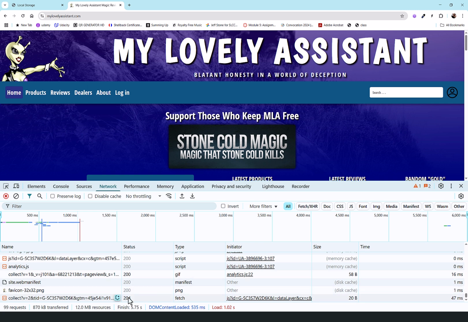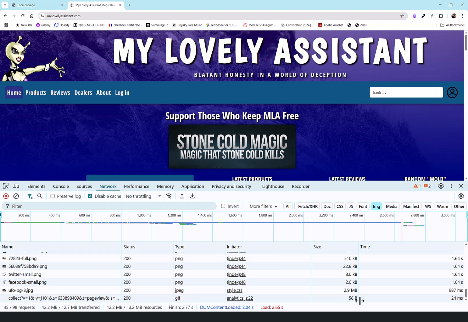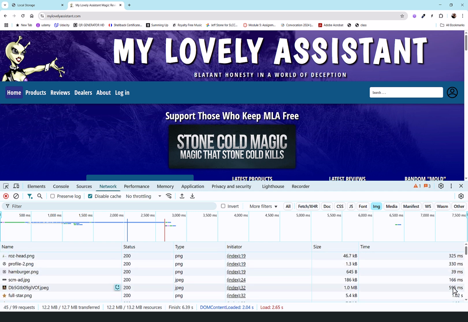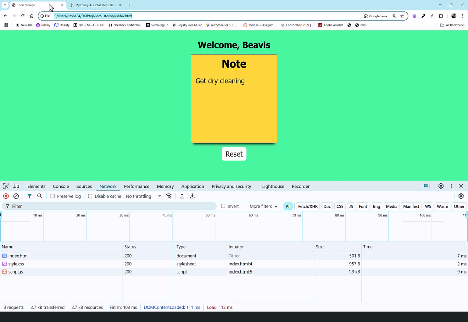Maybe you need to shrink up an image, maybe it's too big. If I go back to my images here, and I'll turn off cache, like this image here is 2.9 megs. That's an image in the style sheet. It's calling for it in the style sheet. It takes 987 milliseconds. Maybe I should go into Photoshop and manipulate that, make it smaller, or get my Photoshop person who knows what they're doing to do that, right? So there's a lot of things you can do in here to discover how efficient your site is loading.